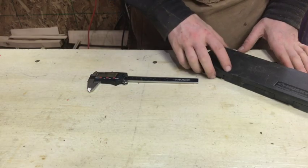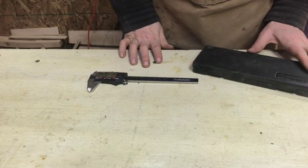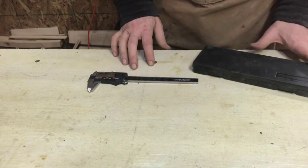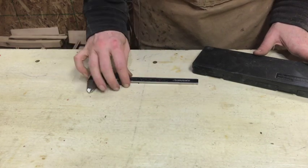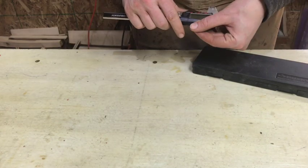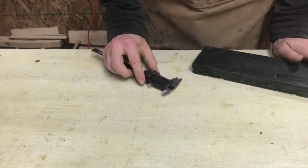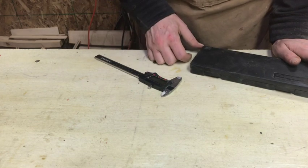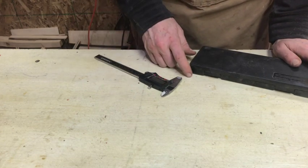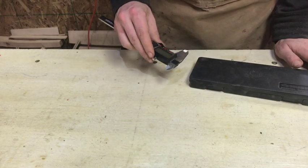Next, we have the Husky Calipers. Now, I got these at Home Depot for really cheap, maybe $20, but in general, any calipers is the point here. Now, a lot of people use this for measuring the internals or externals of things like their table saw miter gauge. You're able to get the exact width, but personally, I use them almost entirely for planing down the thickness of wood. If I screw up on a project and I need another piece of wood that is exactly the same size, this allows me to sneak up on it.